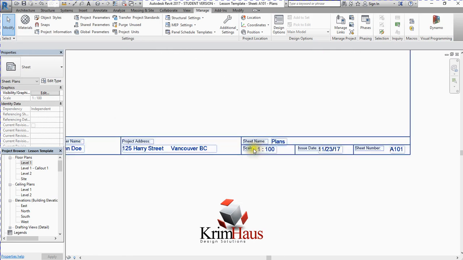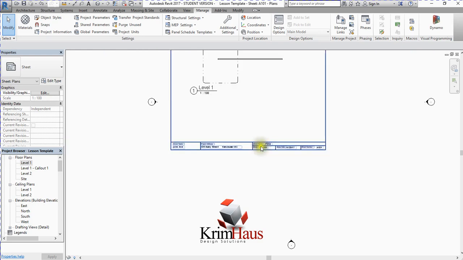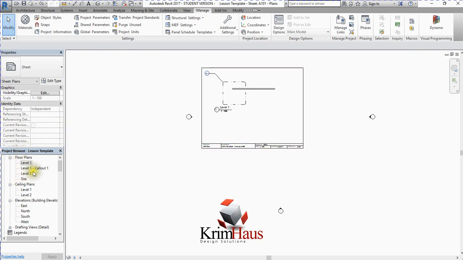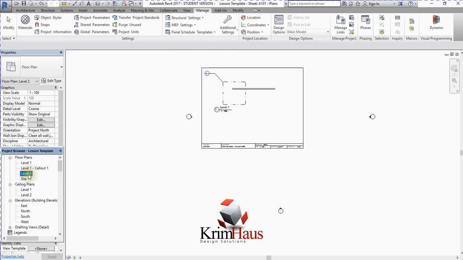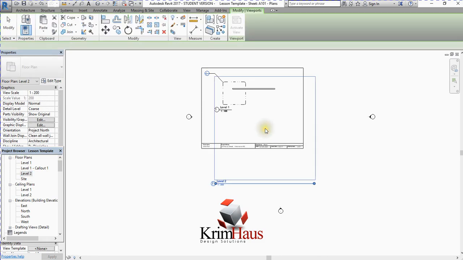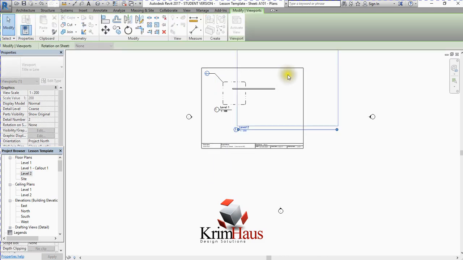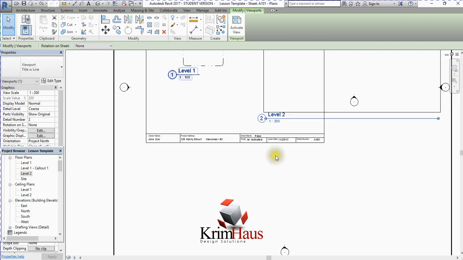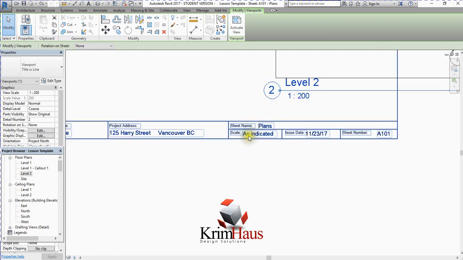I have another tip here. As you can see, you have a scale of 1 to 100. Let's say if you want to put another view with a different scale, let's say here we have 150, even 1 to 200. Let's see. I'm just gonna change it for the sake of showing you something here. As you can see, as soon as you put that, it says as indicated.